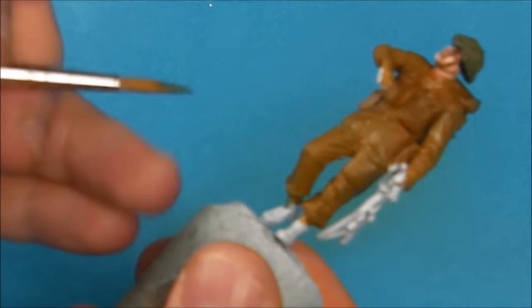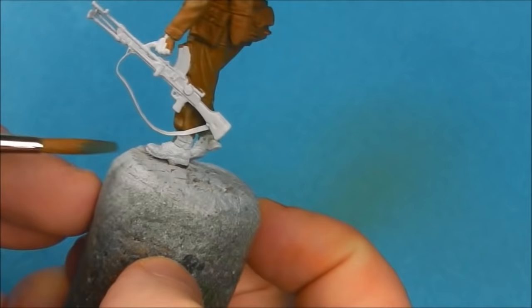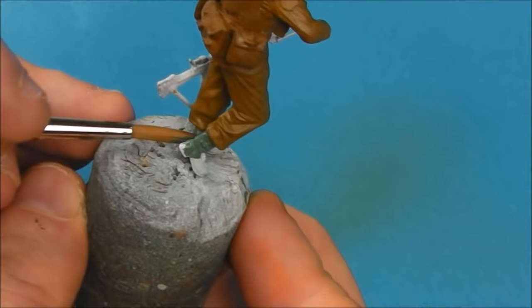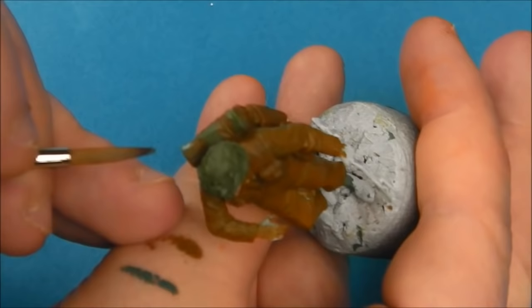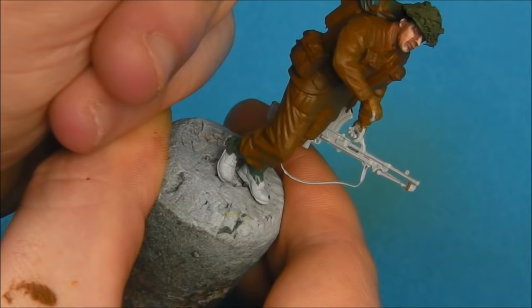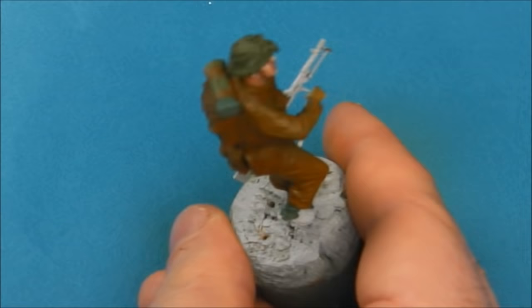I'm just going to do his gaiters, and for this I'm going to use Model Colour German Uniform. You could do a khaki color for this too, however they did often dye their canvas battle equipment a green color. I can't remember the type of polish or dye they used. I'm also going to use this color since I have it on my wet palette for the blanket on his Assault Jerkin. Again, you can use any real drab color you want. I want this green not to be the same color as his helmet. I don't want them to blend in together. So I'm going for a slightly lighter green.